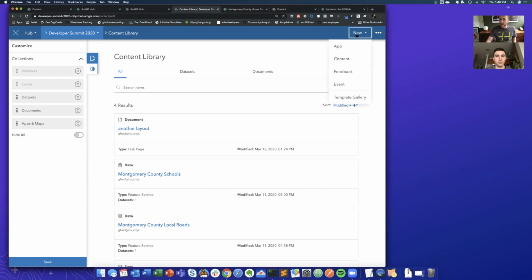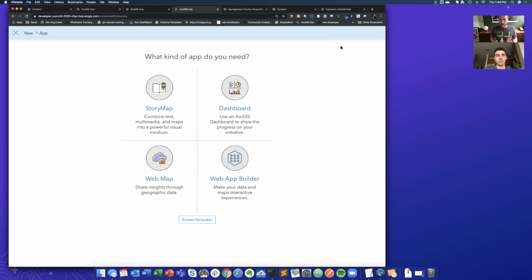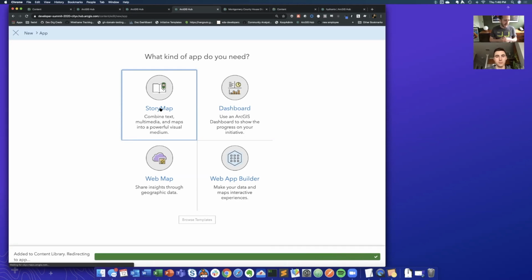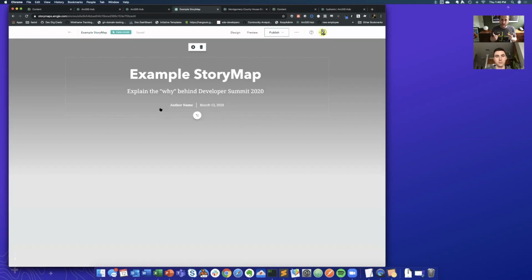So what I'm going to do for that is I'm going to click New, and I want to make another app. And we recommend some of the other apps that are in the platform. I recommend really almost every site should have a story map. You can use Experience Builder or Web AppBuilder to make an immersive, interactive web experience around a data set. This is the kind of stuff that I would say attracts other types of thinkers, not just the data thinkers.